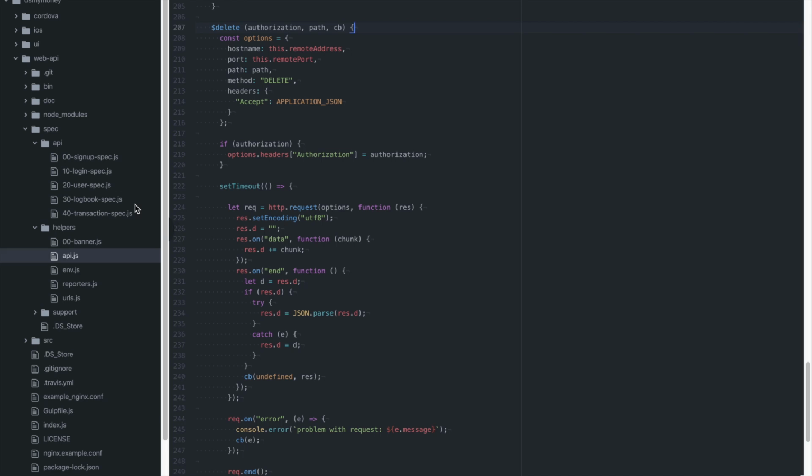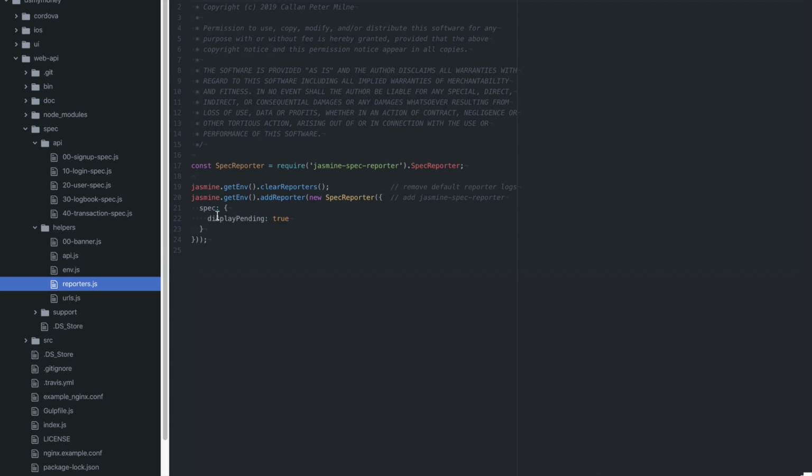Again, just to really speed up how we can obviously write the tests. I'm also using, for the purpose of this project, Jasmine Spec Reporter, as I really love being able to have some visibility on the tests and really see that they're all passing with more than just a few dots in a row. What I'm going to do now is run the tests so that we can see how they work and kind of what the tests look like when they run.